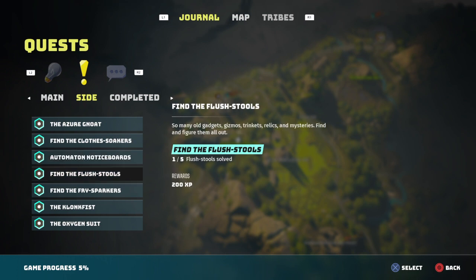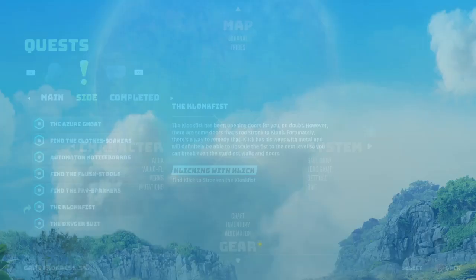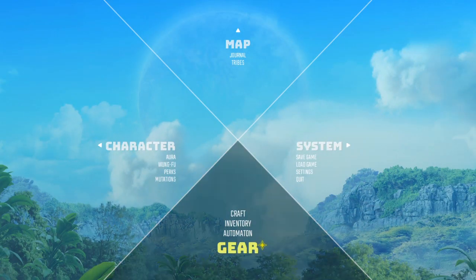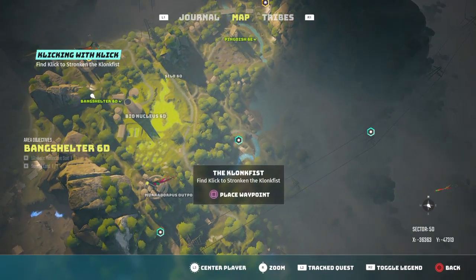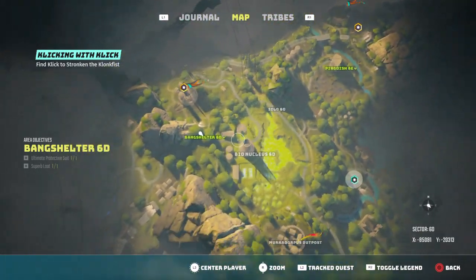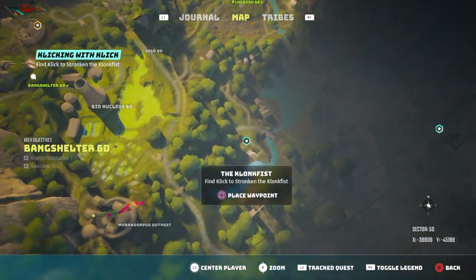Sadly, our mount didn't show up in one of the last videos, and I'm not going to go out of my way for that. What we're going to do instead, probably do the Klonkfist. It's nearish by, I want to say. Is it still... oh, inventory. So yeah, the Klonkfist is... ironically. That's great. So Klonkfist is right there. So we're going to take care of this nuclear zone. Nucleus zone 6D. Yeah. And then we're going to start heading for that.